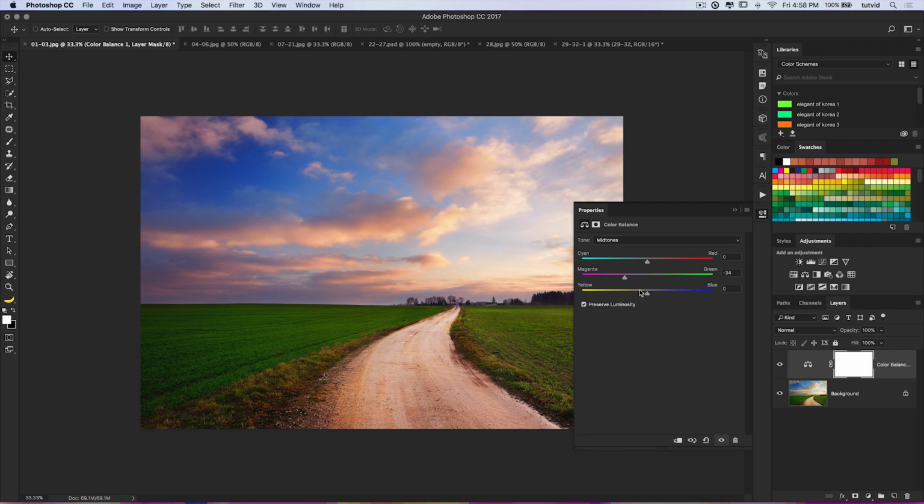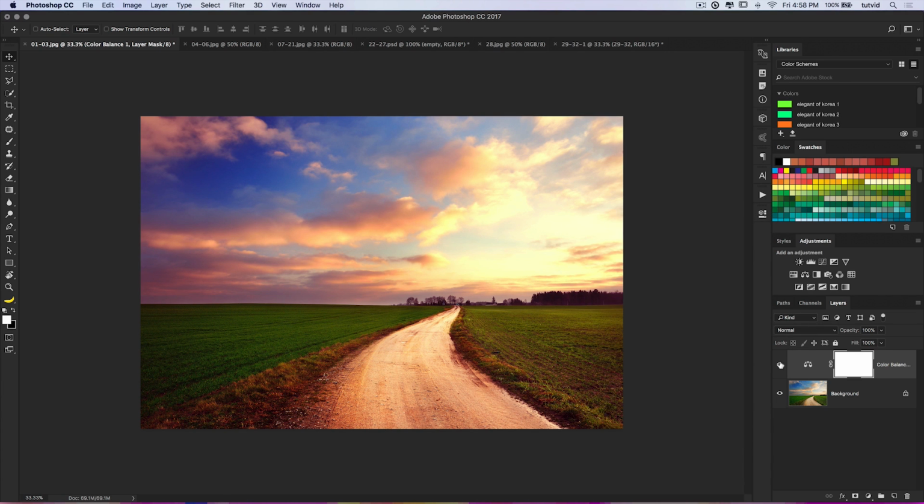So for this photo, I'll boost the magenta, boost the yellow a little bit, and boost the red. And then I like to go to highlights after midtones. Shadows I almost always do last. I'm going to boost the yellow and the green a little bit, and also the red a bit in the highlights. And then last but not least, we go over to shadows, and I think the shadows might need a little red, a little magenta action, and a little blue. I can collapse my Properties panel, shut off my Color Balance adjustment layer, turn it back on, and you can see we've made quite a difference.